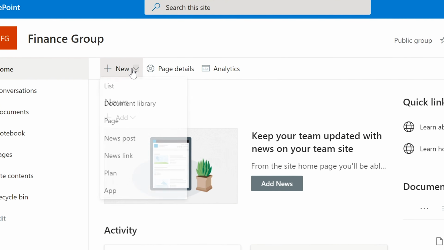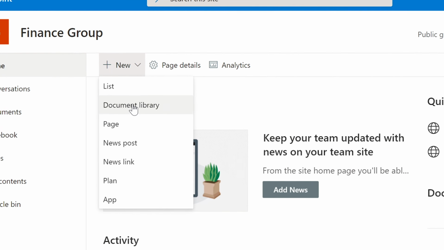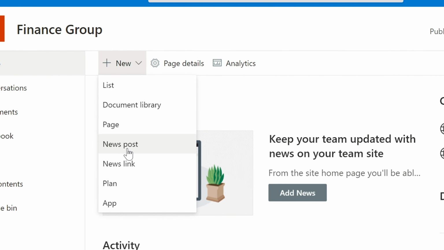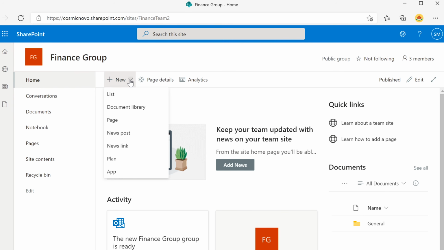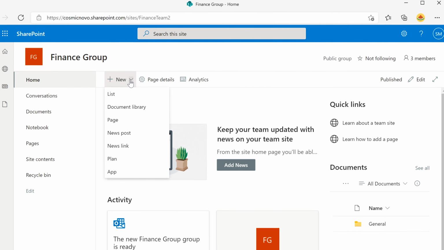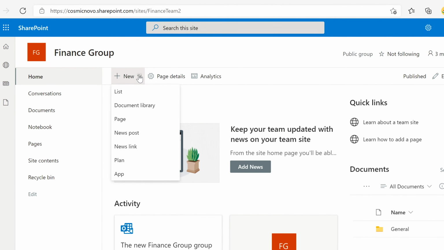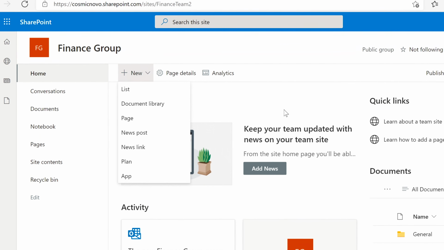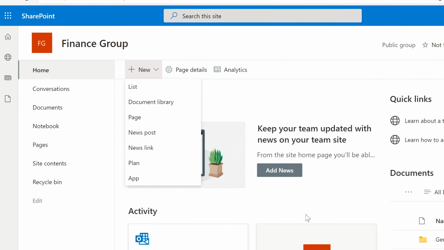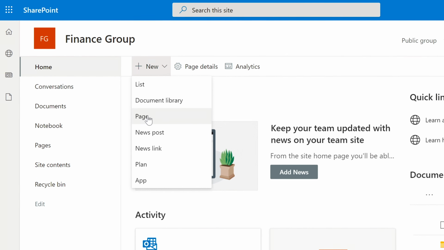If they click right away on New here, they can create a new list, document library, page, news post, news link, plan, or app. These are all things that users can do, which is fine. This is something you should definitely learn because it's good to know to help you troubleshoot things. All the people that work in this environment can see these things that are created.